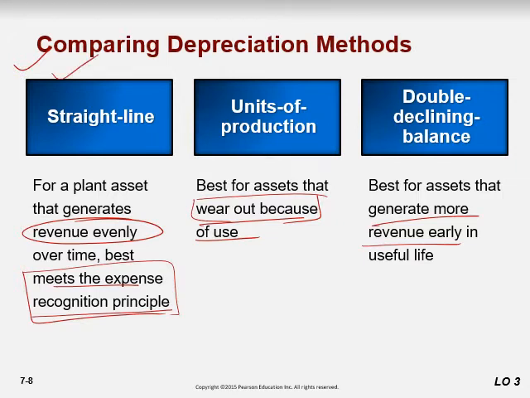method. For plant or machinery that wears out with excessive use, for example the cooling system installed in the building, AC, furniture, trucks, vehicles, heavy machinery, earth-moving machinery, use the unit of production method. For technological devices or equipment, use the double declining method. Why? Because technology changes very fast, so it's better to charge its depreciation heavily in the early years rather than the late years.